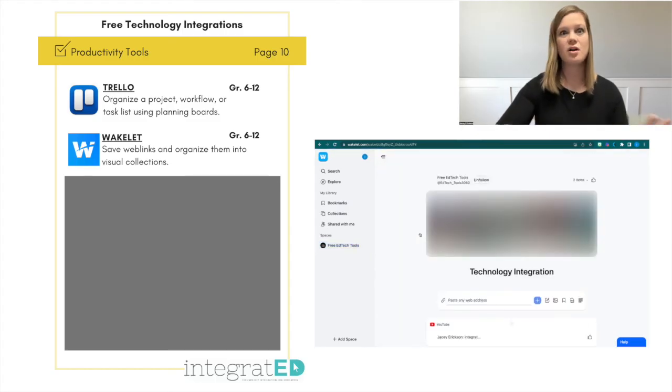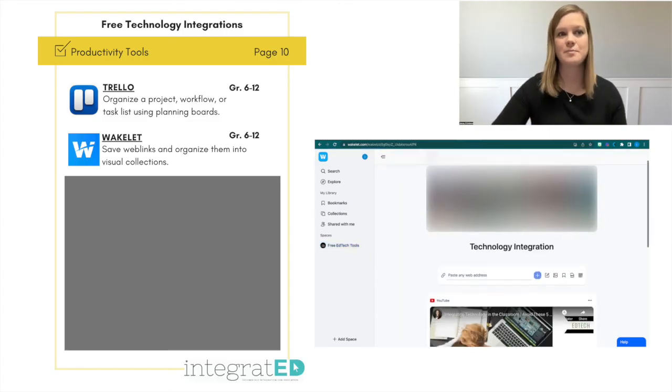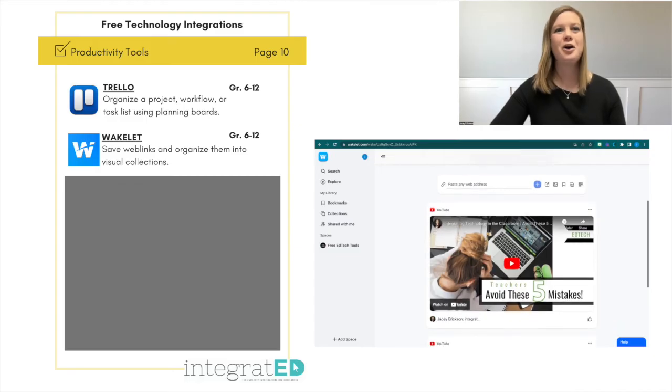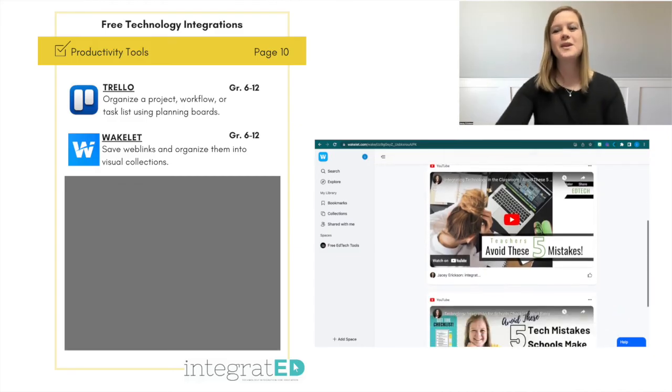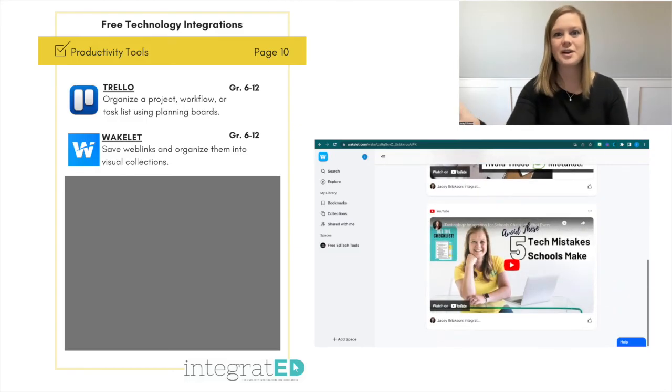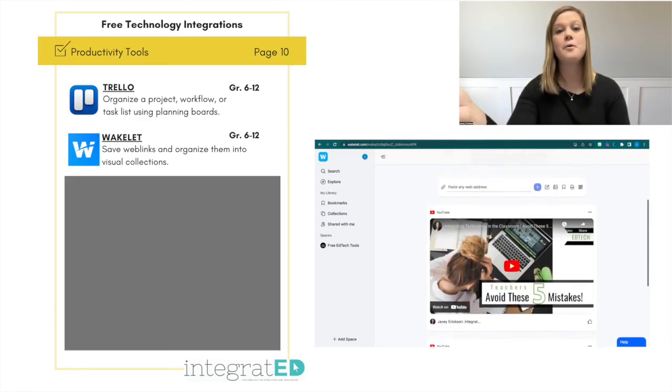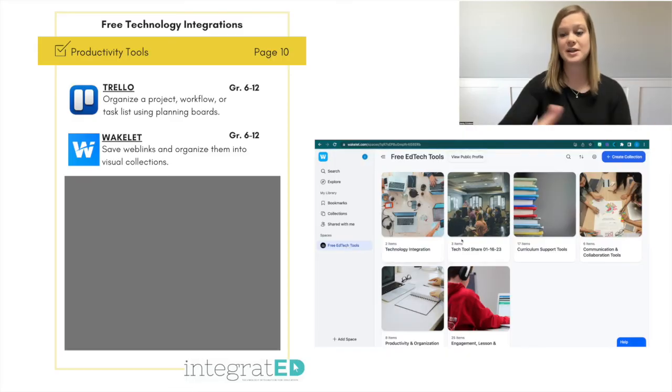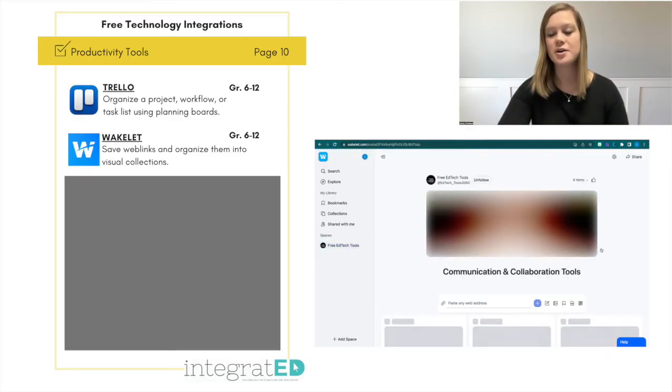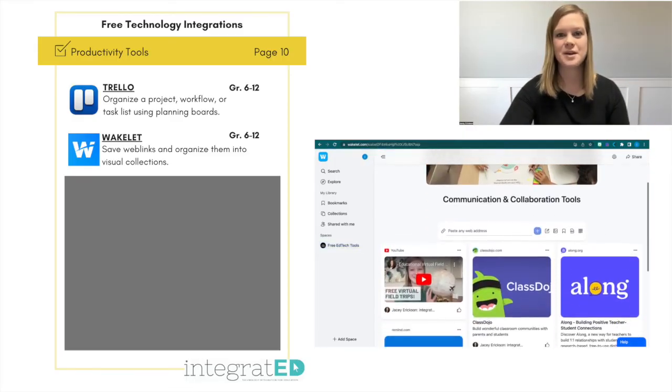So when you have all of your tabs open, which we always have a bunch of tabs open, and you're always going to read them later, right? You could make a collection called Read Later and put all these web links into the Read Later, or organize them into specific categories that you want to refer to them again.